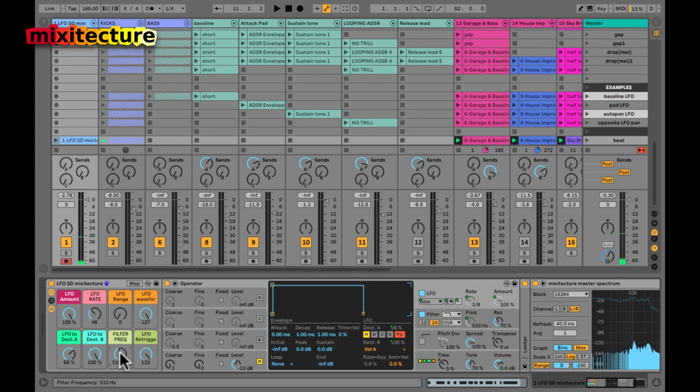Tweak your filter while you're playing with your LFO, and it's going to be interesting to listen to all the way through your track. Key moment, keep your music interesting all the way through to the end. That's what makes people love your music and want to play it again, and then they want to be the person who plays that track at the party so that everybody can love that music, and they'll be like, yes, I just brought that track. So that's what we're trying to get to here, is music that people really enjoy and sounds original, sounds fresh, doesn't sound stale, sounds like you, sounds unique. Develop your own signature style in your production and get there by using LFOs.